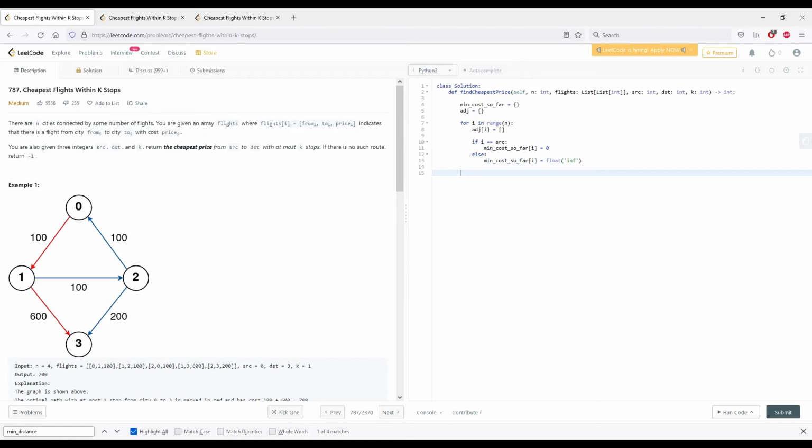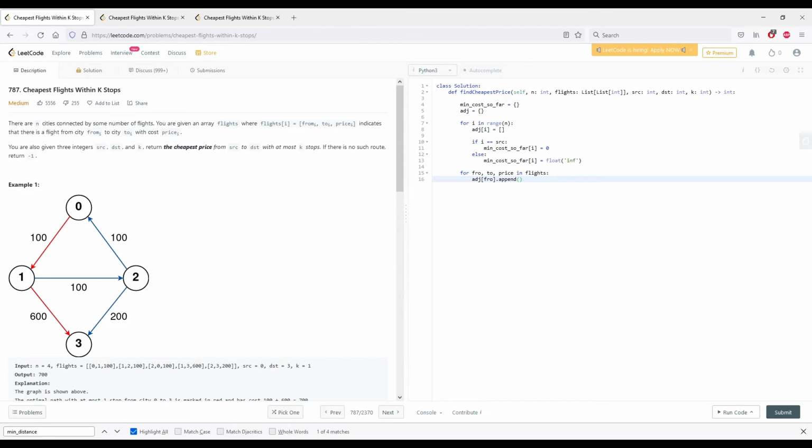Now let's properly create an adjacency list. So each node will have an empty array so far. Now let's fill up our node's neighbors. So for from, to, and price in flights, adjacency from dot append.